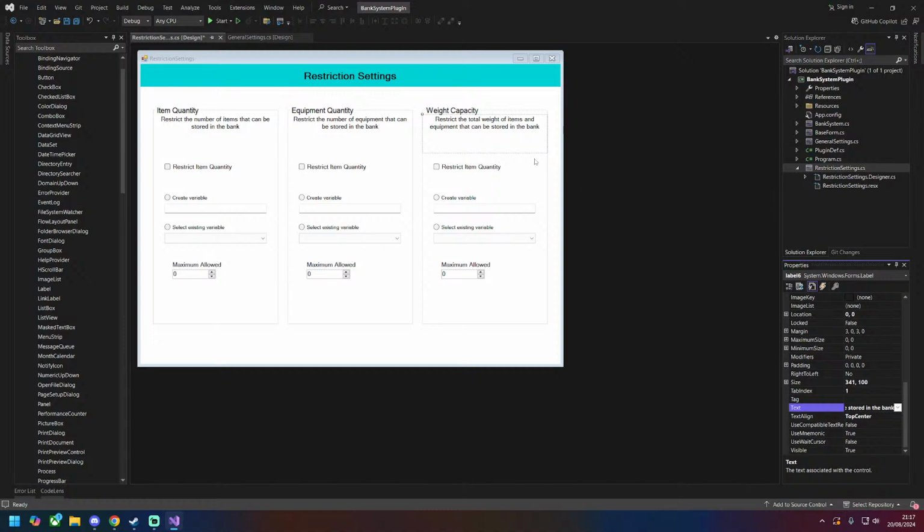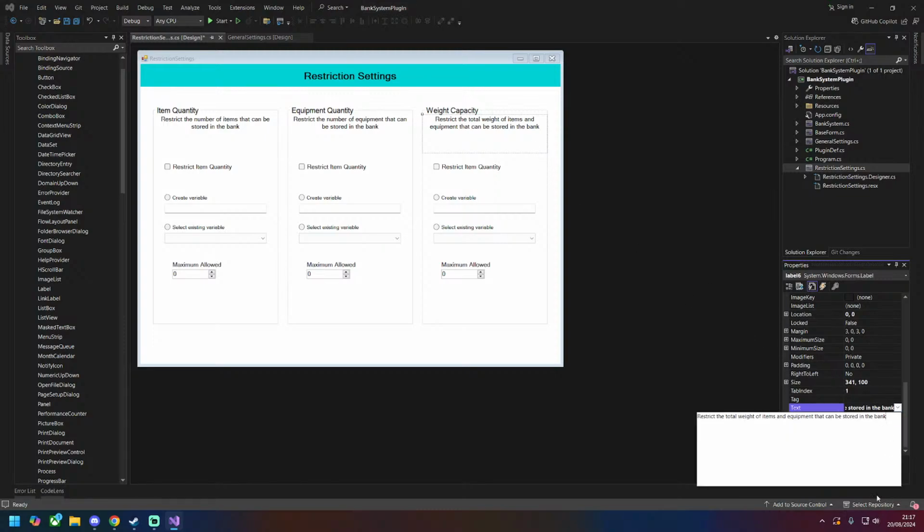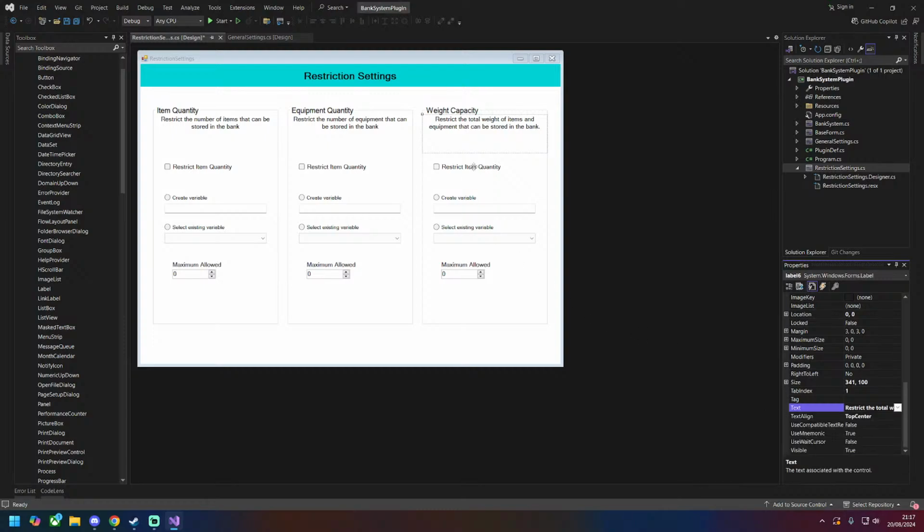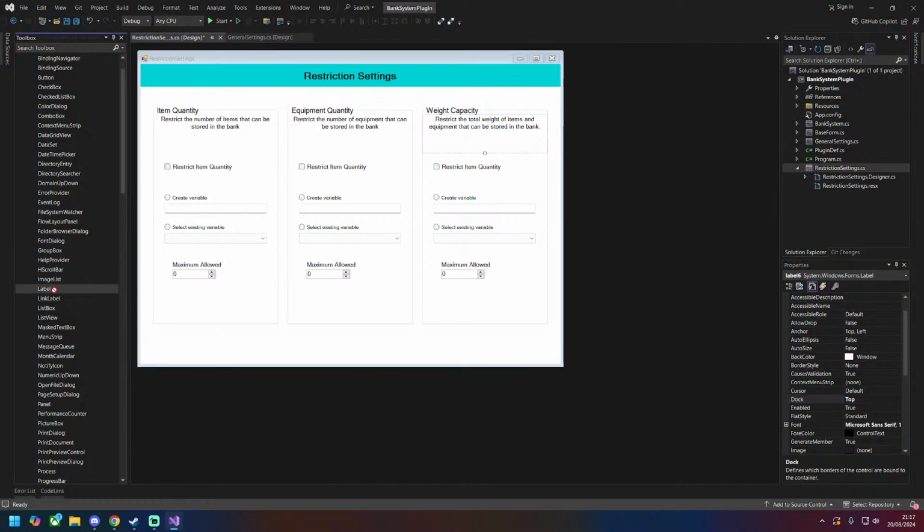Let me see. And then what I want to do instead is, instead of filling, we'll have it docked to the top of that.